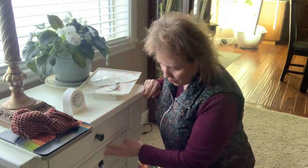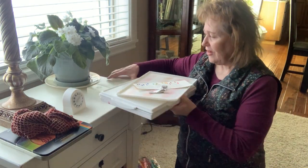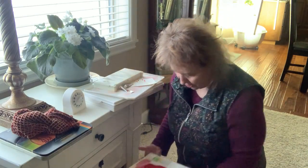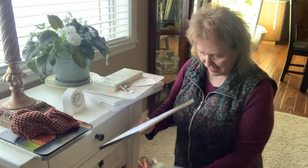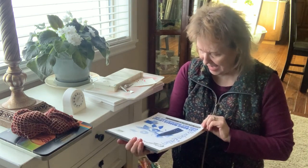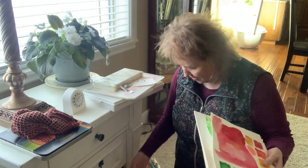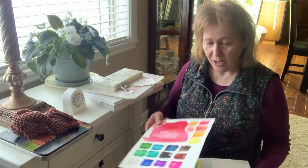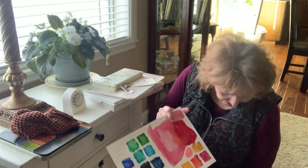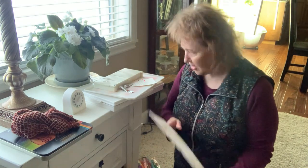I do like having my watercolors upstairs because this is where I generally do watercolor — it's got better light than the basement. I really don't see very well in the basement. I was just testing different colors, just some little painting things. This is sketch paper and I use that downstairs, not up. And then these are things I tend to keep because they help me understand my colors. But I just realized that sheet is a set of colors that I no longer have.